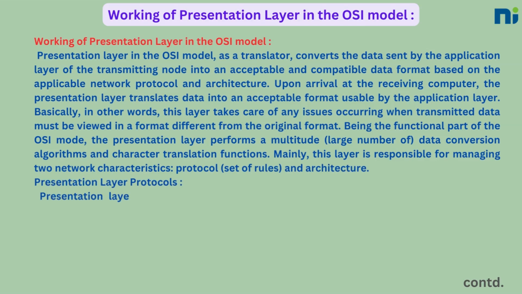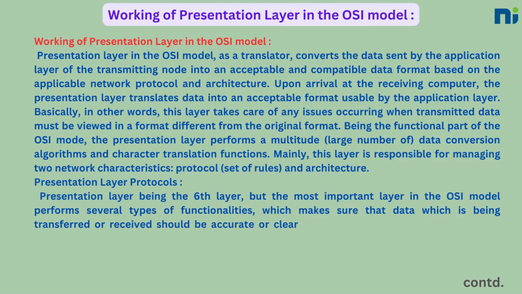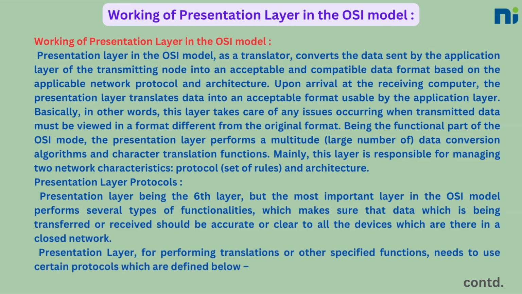Presentation layer protocols. The presentation layer, being the sixth layer but the most important layer in the OSI model, performs several types of functionalities, which make sure that data which is being transferred or received is accurate and clear to all the devices in a closed network. For performing translations or other specified functions, the presentation layer needs to use certain protocols, which are defined below.